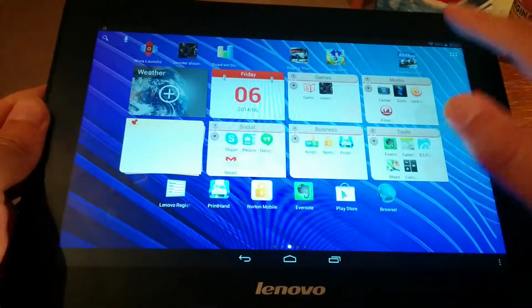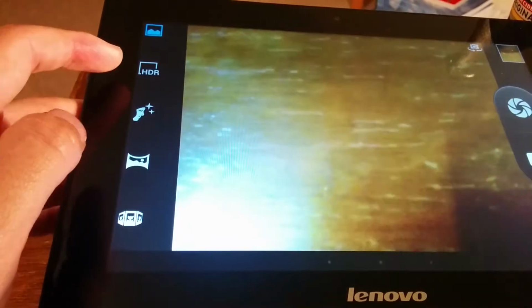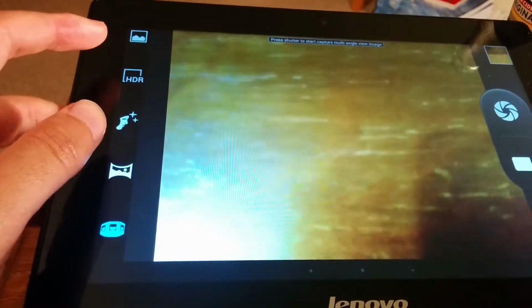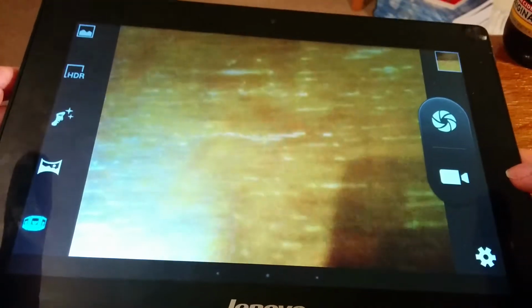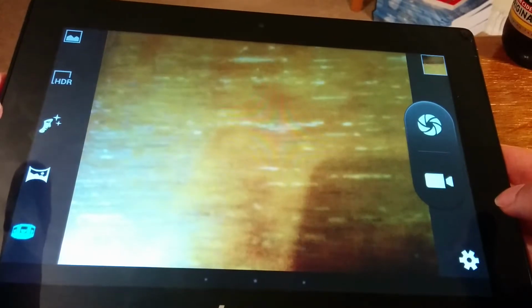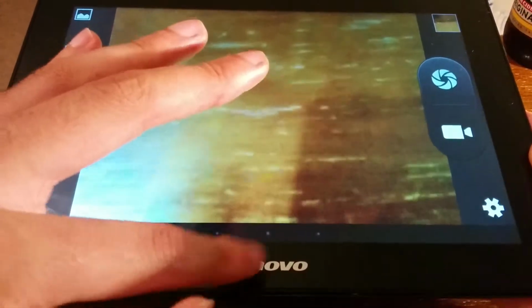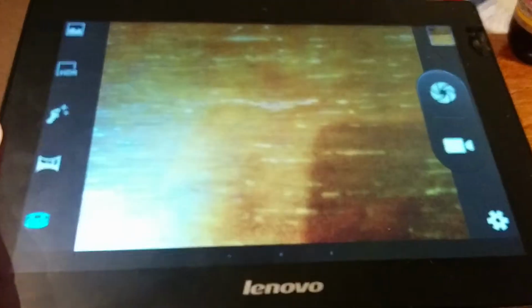It does have a camera on the device. But it's probably not worth talking about too much because I think it's more of a novelty than something you'd actually use to take pictures with. It does support some different modes such as HDR, panorama, multi-angle shot, which is a nice addition by Lenovo, but as I said, the quality is very poor, and it's probably not best used unless you've got nothing else available. It doesn't support flash either, so you can't really use it in low light conditions. But it's perfectly decent just to capture something if you've got nothing available.